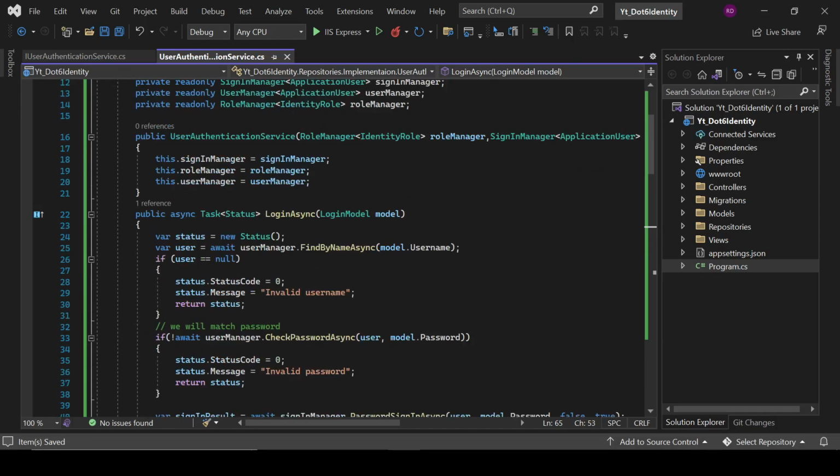So here we have written our login async functionality.